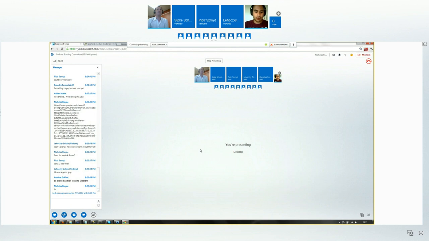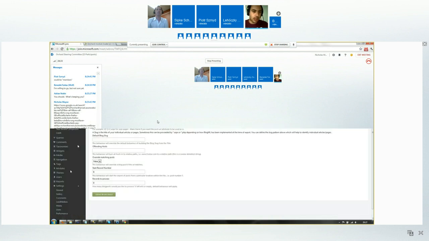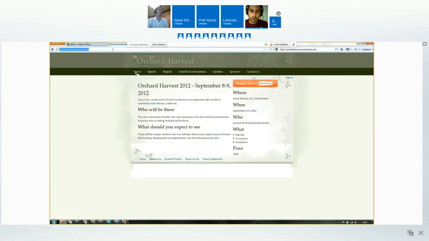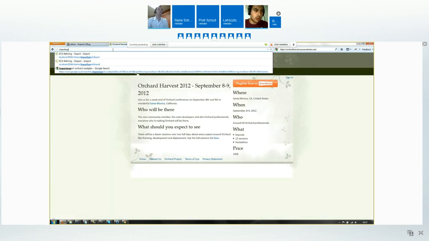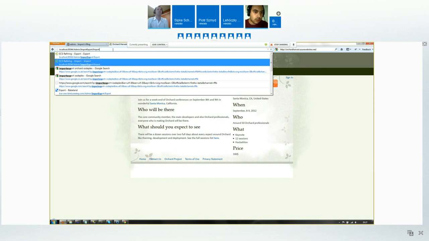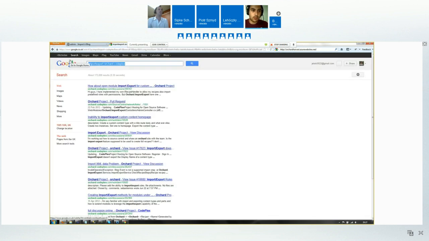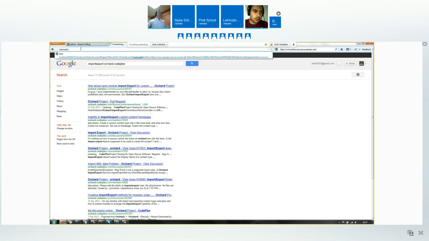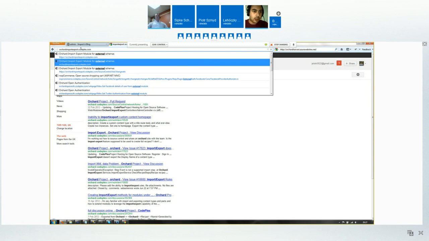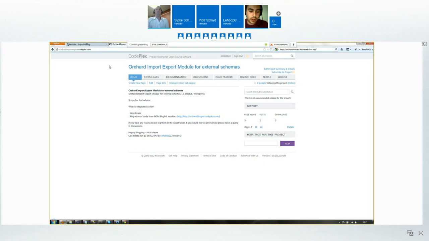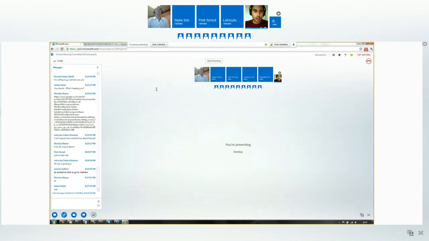Yes. Okay, so I've got a module to do with importing and exporting. Hold on. Here it is. I've got this module to do with importing and exporting from WordPress and BlockML, and it all goes through taxonomies.